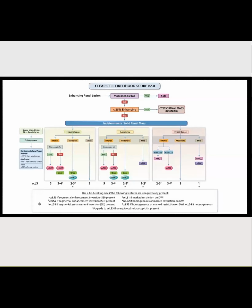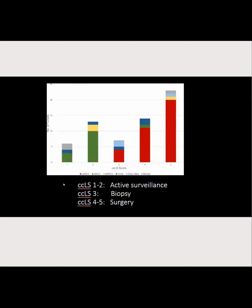I guess it helps triage stuff that you don't want to resect. Yeah, the whole point, and actually he was saying, I'm going to show you one more renal case, and it was a very cool one, and I asked him about that one too. But the whole point of this algorithm is really to make you more specific for clear cells and make you feel more confident about not necessarily doing surgery for these much more indolent and benign ones. So this is for solid masses.